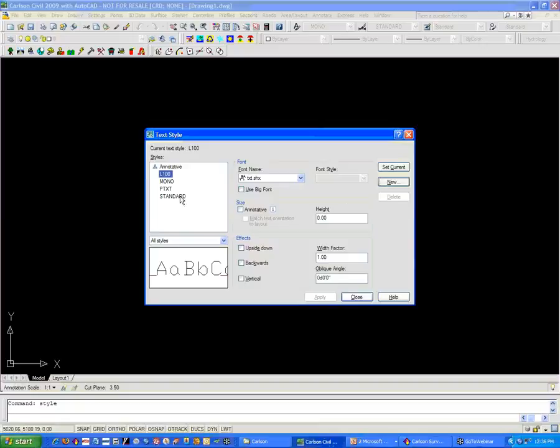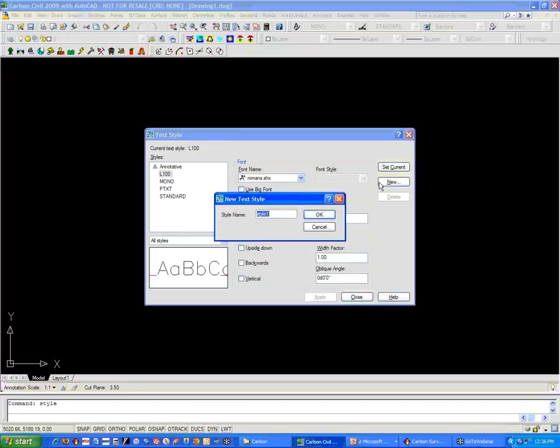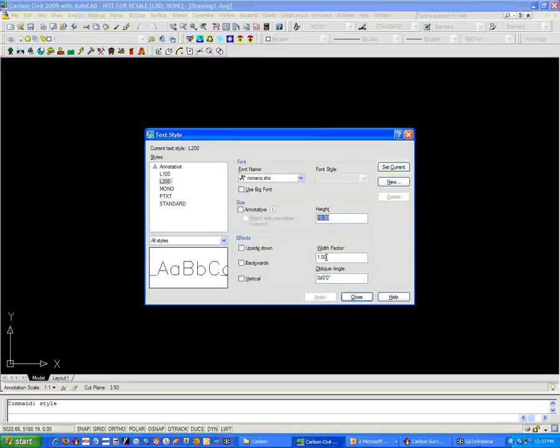So if I have an L100 for a new text style, and I'm just assuming here that I'm working with a 100 scale drawing, then my text height for L100 is going to be 10 for a 100 scale drawing. And I'm going to change that ugly font to, let's say, a Roman S, which is what I've always used here. So that's how I would define a text style that has an assigned height. So I'm going to hit my Apply button, and I may need another one. So I'm going to create another new one. This one will be L200. Well, L200 is going to correspond to a 20 text height when I'm working in a 100 scale drawing.